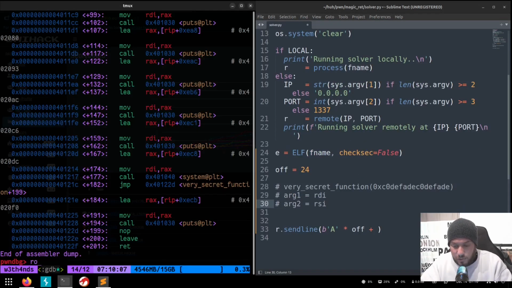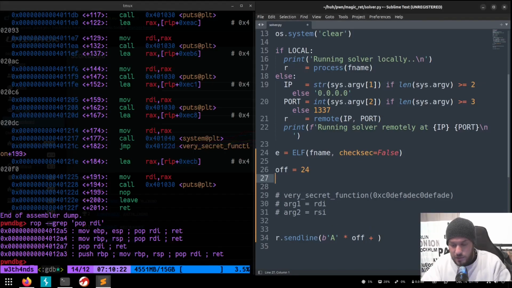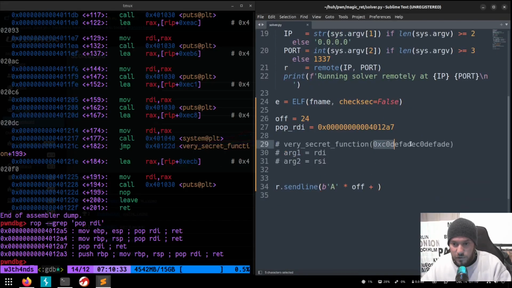So what we need right now is to find a pop RDI gadget, ROPgadget --binary, grep, and right here pop RDI, and we see we have this gadget at this point. So let's say here we have pop RDI at this address, and inside we want this.